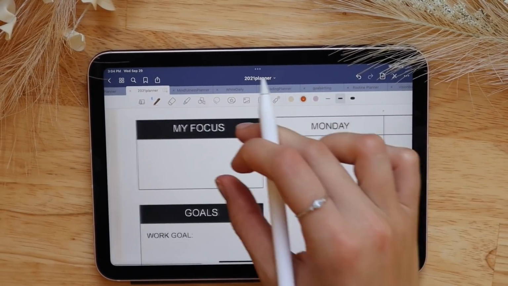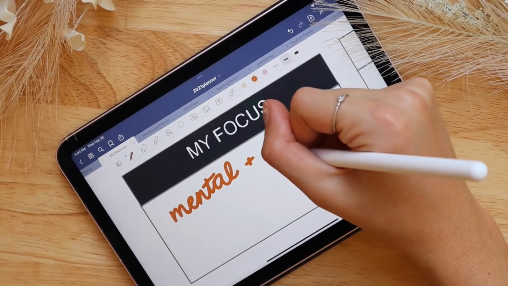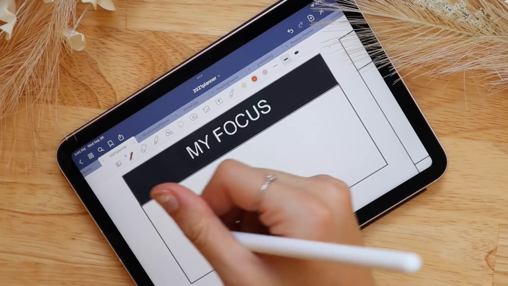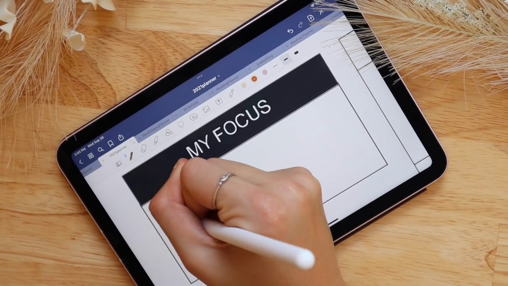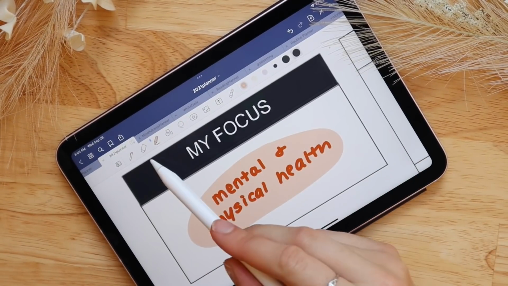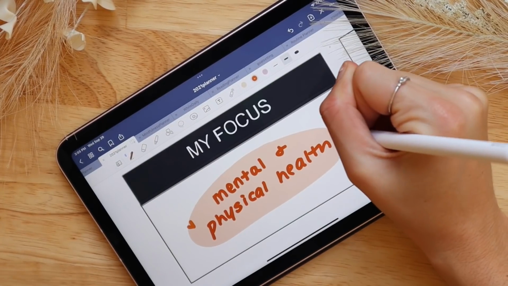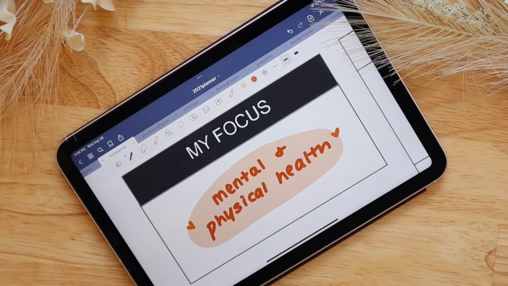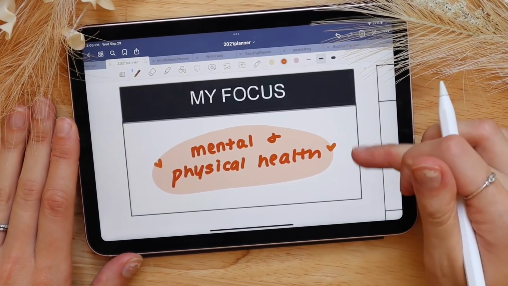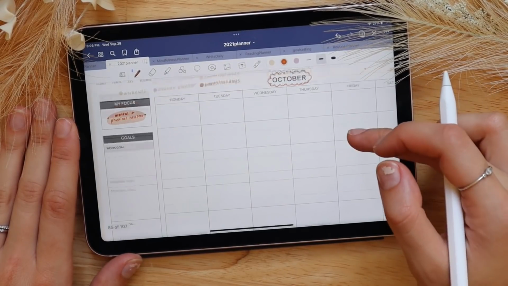My focus for the month of October is to put my mental and physical health first. I feel like for the past few months I've been putting work first, which is sometimes what you gotta do. We all have those periods of time where we just have to put work first, and maybe we're not taking the best care of ourselves, but we're just busy and it's what you got to do. But this month I really want to try to put myself first, taking more time at the end of the day to just unwind and relax, and making sure that you're taking care of yourself, because it's extremely important, if not the most important thing.